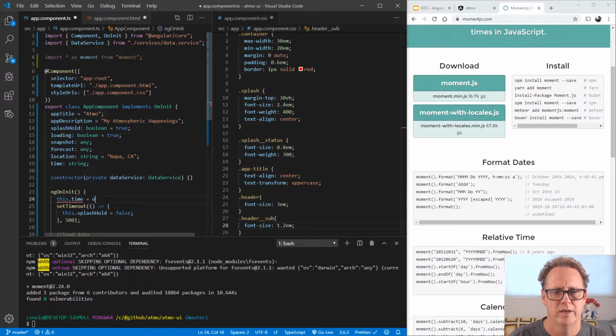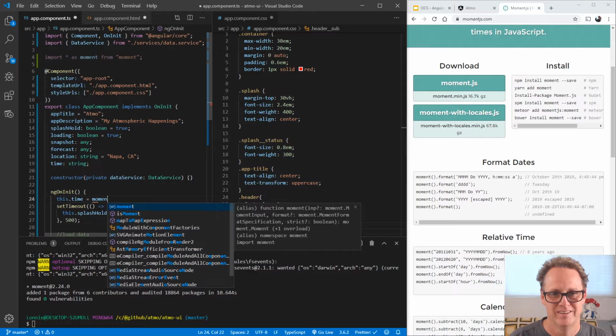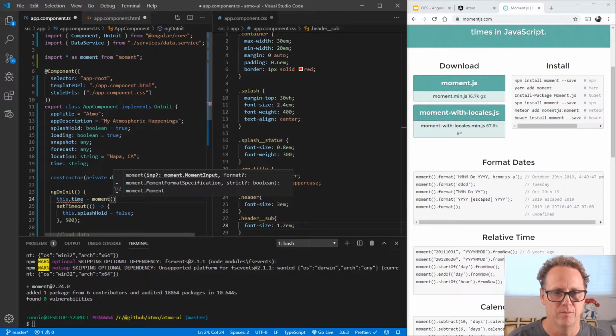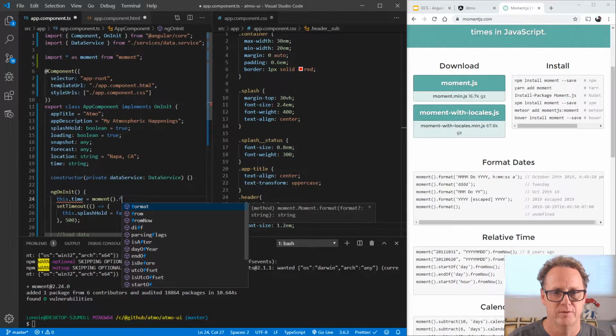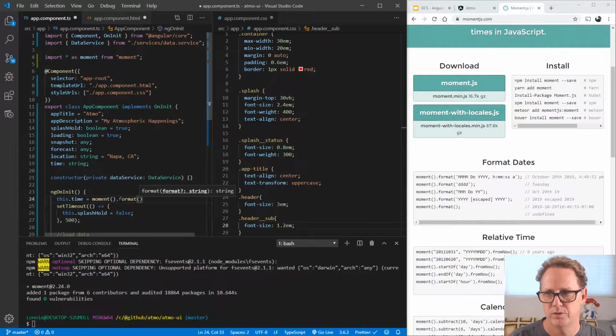Okay, now that we have that set up, we can go ahead and work with moment. This command here just brings in the current time, and we can do a format. The format I want to do is very similar to this top one that we have. I want to display the entire month, so we'll do four Ms, and then a single day, and then a comma, take the hour, the minutes, and we'll do an AM/PM. Okay, so that should set up the time and the location along with our font size.